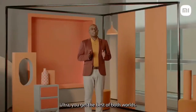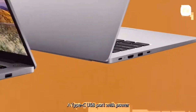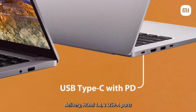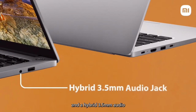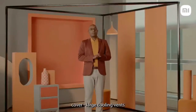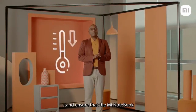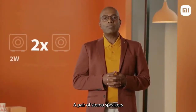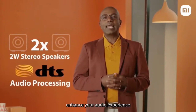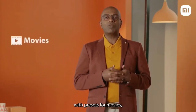With the Mi Notebook Ultra, you get the best of both worlds. A Type-C USB port with power delivery, HDMI 1.4, 2 USB-A ports, and a hybrid 3.5 mm audio jack, in addition to Thunderbolt. Moving to the bottom cover. Large cooling vents and an elevated rubber stand ensure that the Mi Notebook Ultra runs cool at all times. A pair of stereo speakers with DTS audio processing enhance your audio experience with presets for movies, music, and gaming. You can even customize your own audio experience.